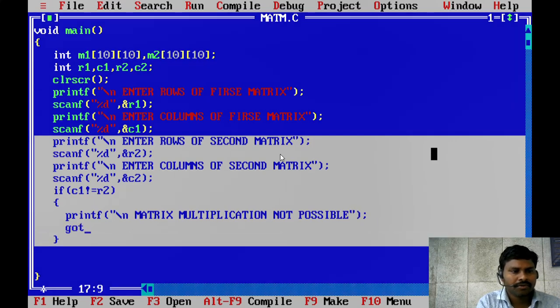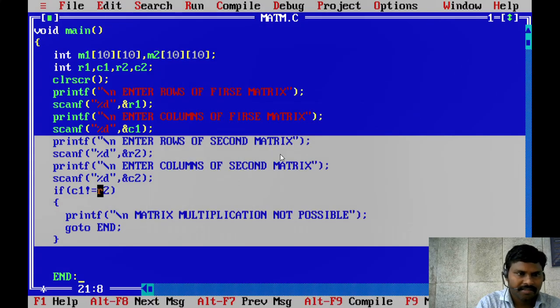Then goto end; then control goes to this end label. Here I am giving the end label. So up to this you have to run this code.